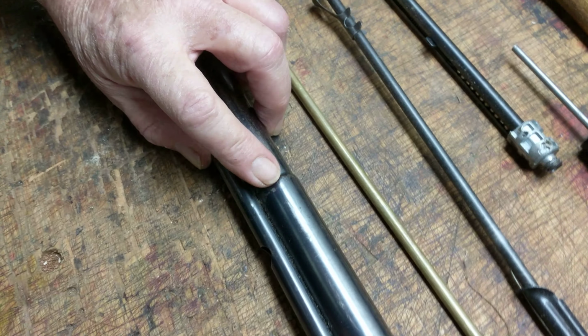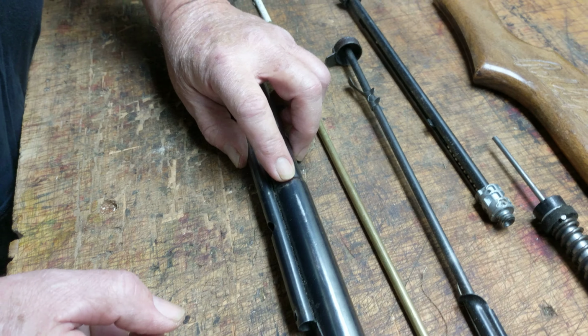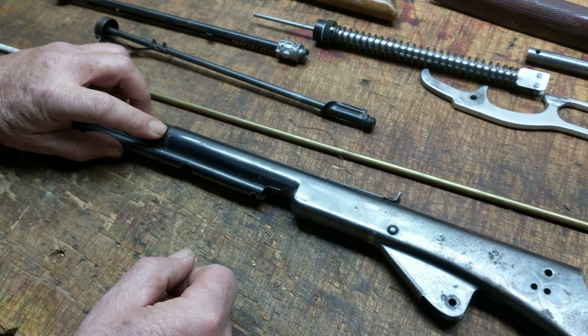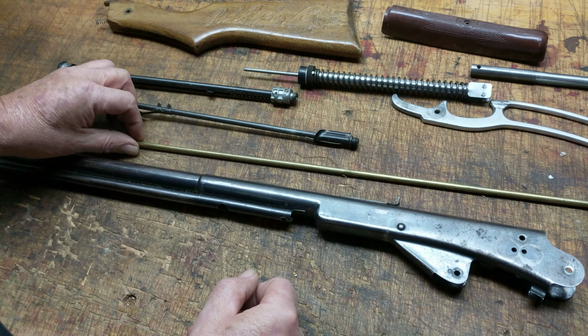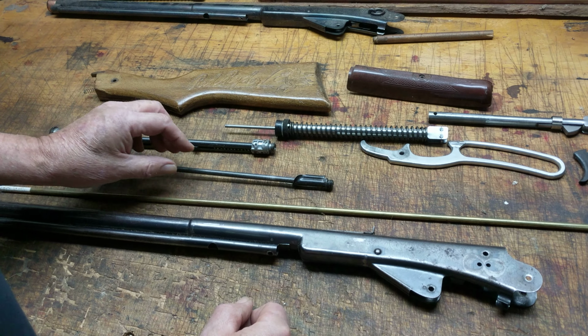Now, we don't know what this is made of. It's either made of plastic, which I suspect because the compression cup was a plastic compression cup, or it may be an older leather seal. To find out, you got to knock it out.